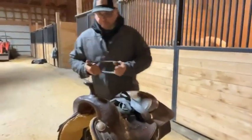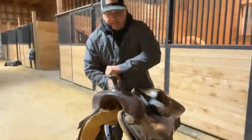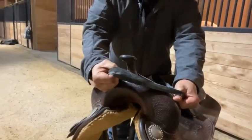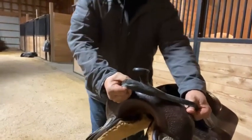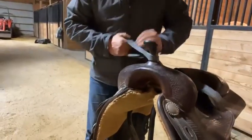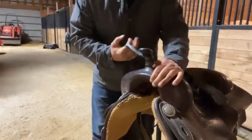The only thing you want to do, I always move the rubber around a little bit. I put it on, and then I twist it once. And when you put these on, the biggest thing is to put them on super tight. You're going to have to work at it, and you will pinch your fingers every once in a while, and it is what it is. But every time I go around, I always twist it once. And I just keep doing that up the horn, and I try to find a different spot to twist it every time.